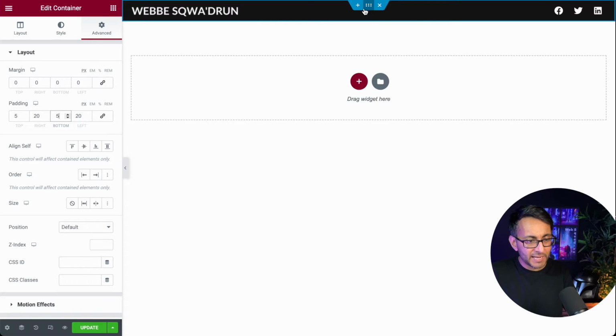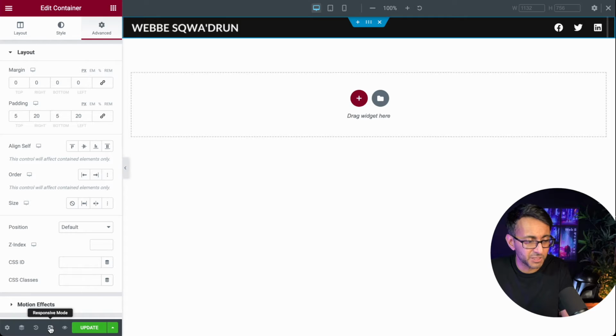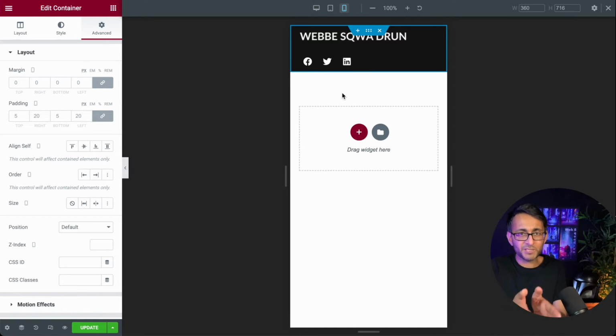Right, so we now have our header and we have some of these icons. Now, before you move on to the next section or container, which would be your hero banner, where you're going to try and get over your keywords and a call to action and something to pull in the viewer as to why they want to stay on this website, I strongly recommend that you hit the responsive mode down here and go over to mobile, because this is what we see. And the way I like to work is get every container perfect before you move on to the next one. Get the first one perfect, and you might be able to follow the logic later on.